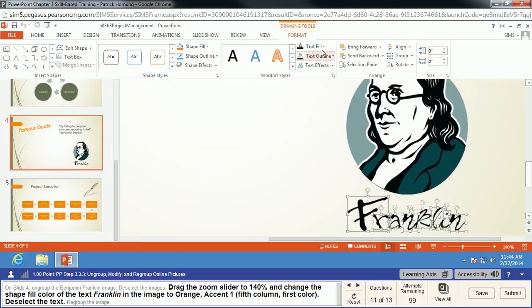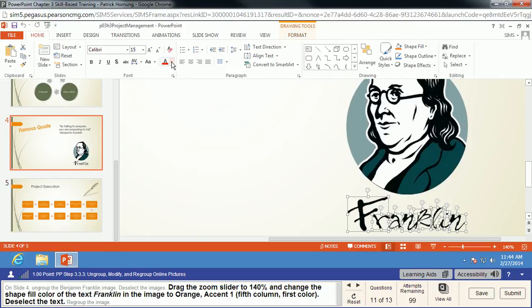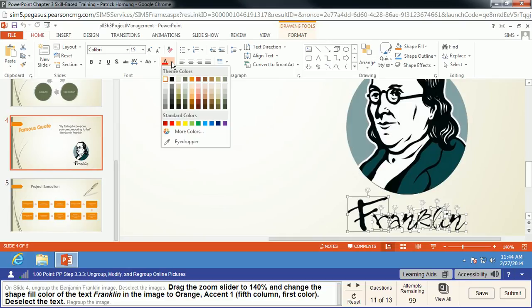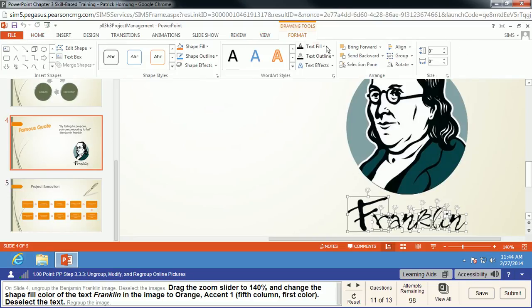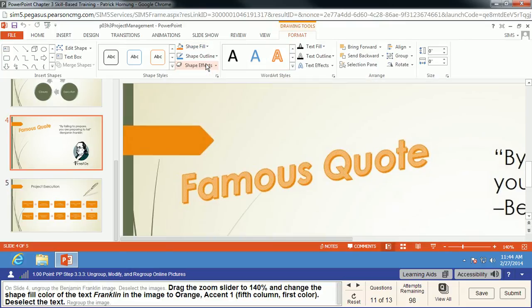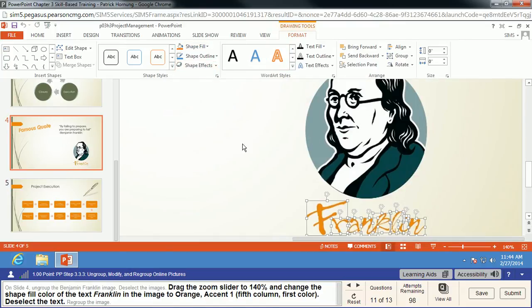Actually, this one is a little bit different. How about our shape fill? Maybe shape fill is where we're at. Because it's actually a shape, it's not a font, it's not text. It's a picture that happens to be words, but we're not going to use the utility we use to change fonts, because it's really pictures that we're working with here. So you do need to use the shape fill for that one. So it kind of gives us that hint here, but I didn't pick up on it right away. But make sure that you're not treating it as text, because it really is a picture.